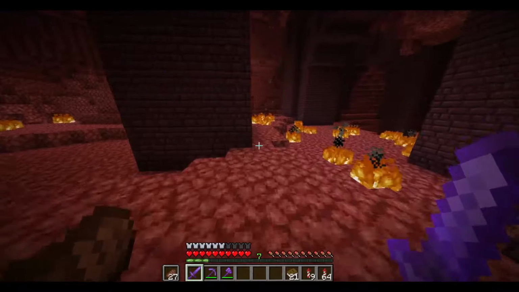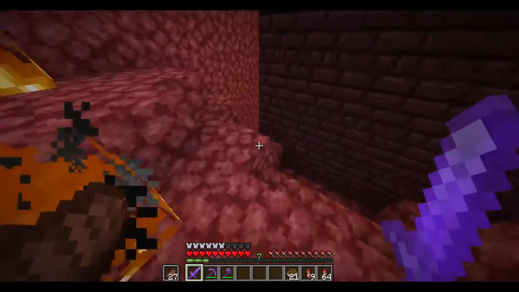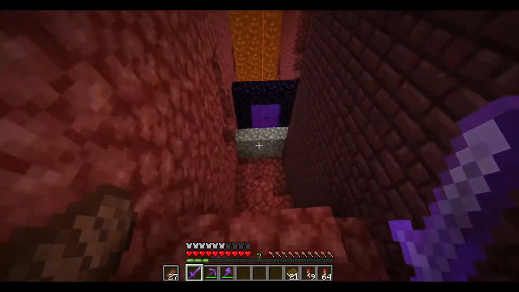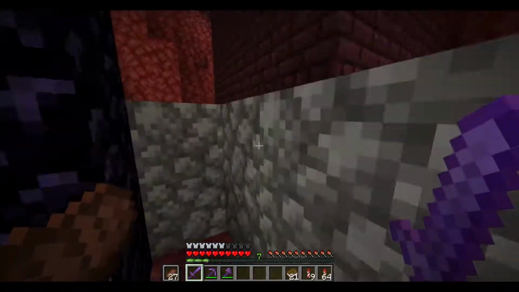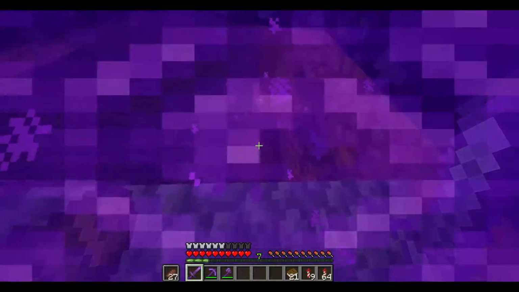Okay, there's no piglins, which is good. I think it's down here. Yeah, I think it's here. There it is. Look at that, we can just fly in slowly. Whoa, okay. And we can just fly out. Look at that! Pretty cool.